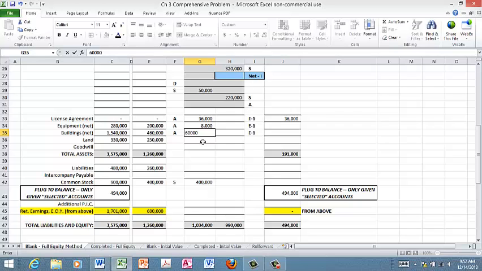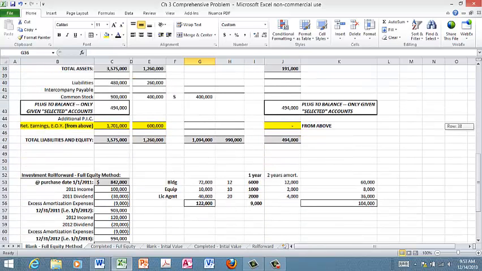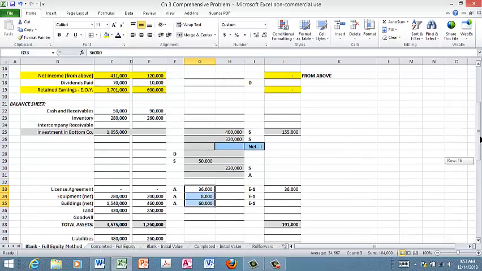And so, what are those entries? Well, okay, so now we've handled the allocations of fair value. Now this letter I, which is the income removal, what we're doing with that is we had the equity in subsidiary earnings. This is the current year. Again, Top is using a full equity method of accounting for Bottom, and so this income statement is only for 1 year, so it's for the 2013 year. And what's happened with that?